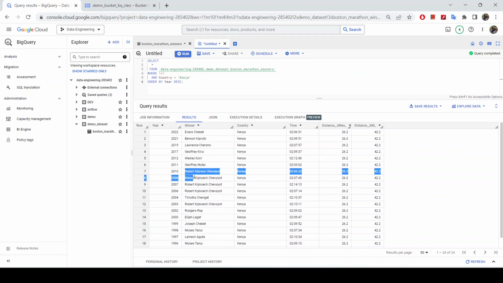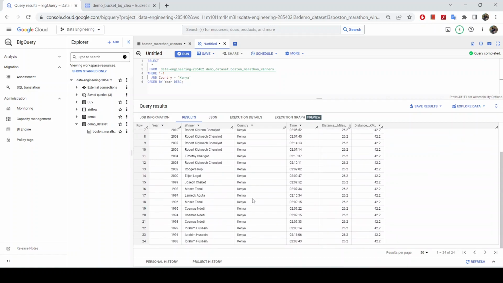You can even see from here in 2006 to 2010, this guy was a hot cake. He won how many times in a row? Like 1, 2, 3. So it looks like in 2009 somebody else may have won that race, but he won from 2006, 7, 8, and then in 2010 as well. So yeah, I mean, back in the day, it was a hot cake.